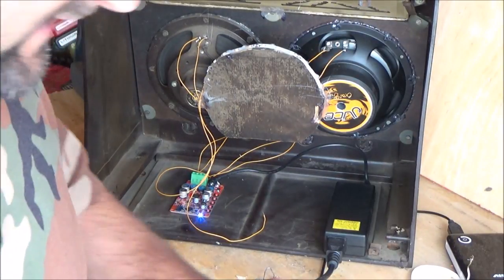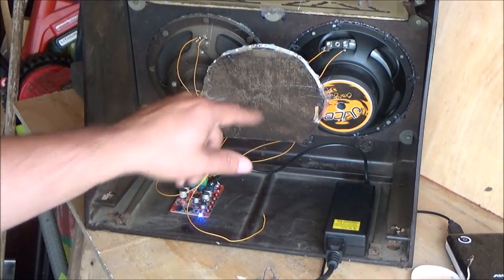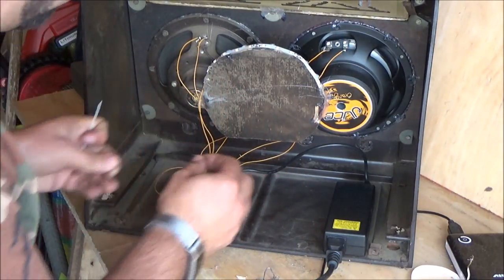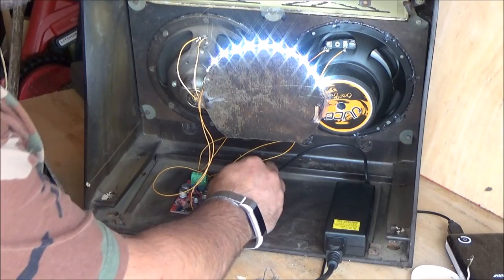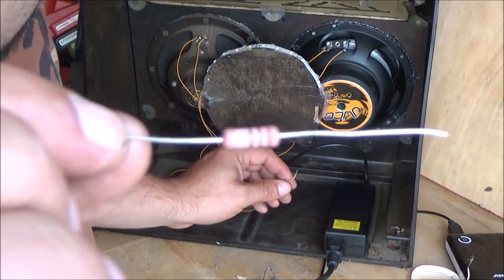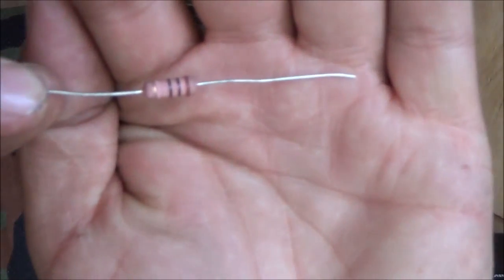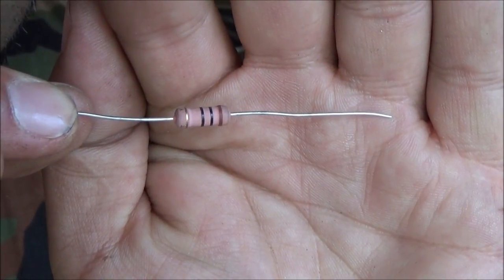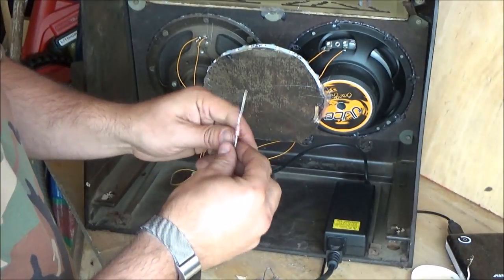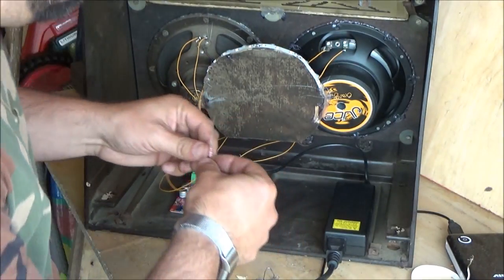Alright, so knowing that this is a 12 volt LED strip, and knowing that I'm running 19 volts, I've decided to employ the services of a 10 ohm resistor. So we'll just whack that in there real quick.